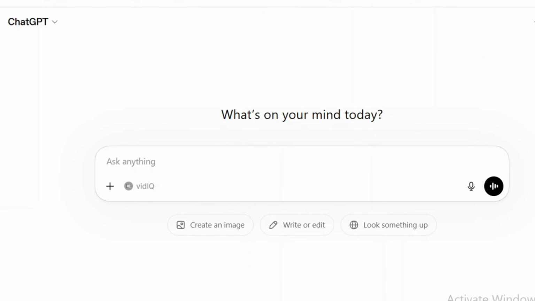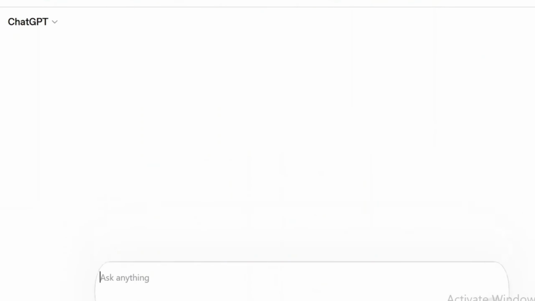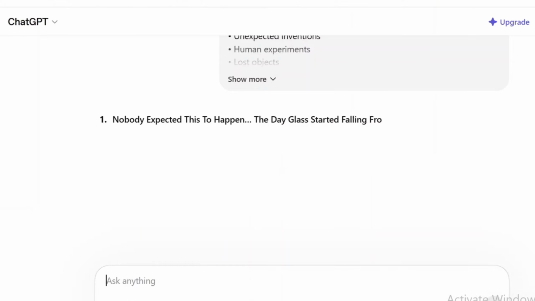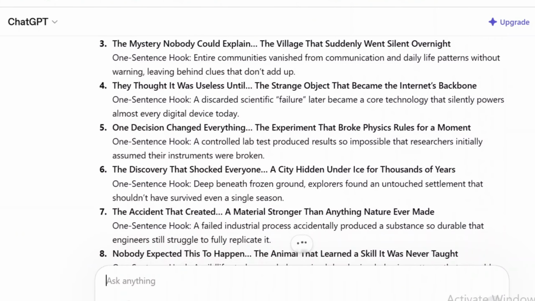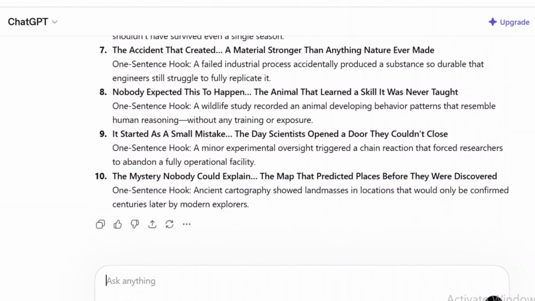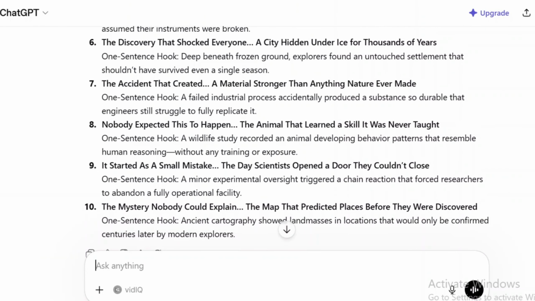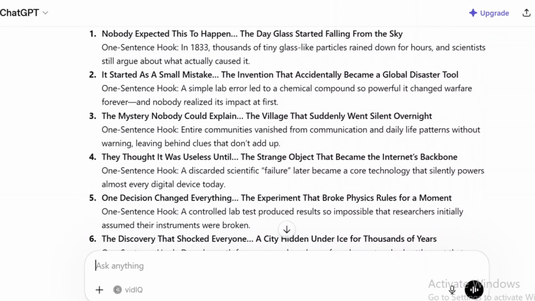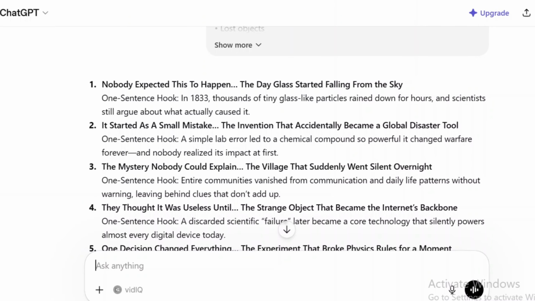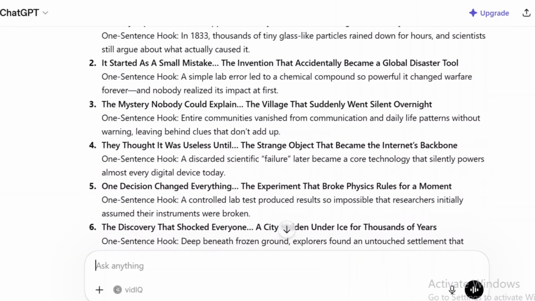You take it, drop it into ChatGPT, and it doesn't just give random suggestions, it builds a full pool of video directions around whiteboard animation. Right away, it pushes out 10 different ideas for your video. Each one comes with its own initial hook, and the core concept already shaped around what keeps people watching. No guessing, no brainstorming, just instantly usable video angles ready to pick from.